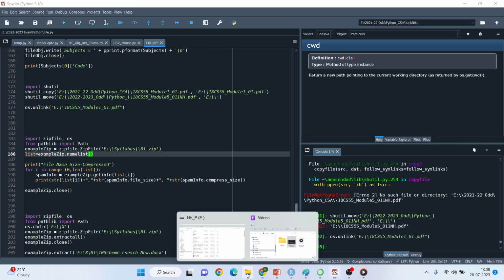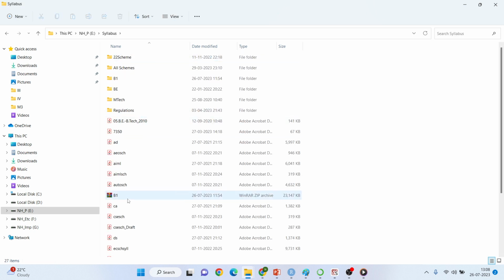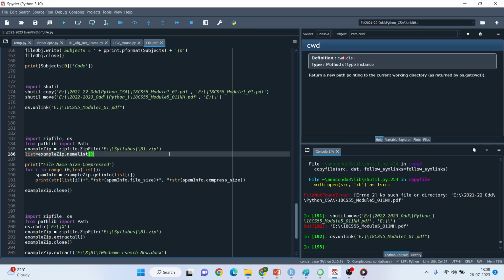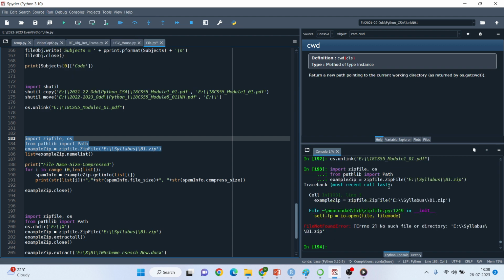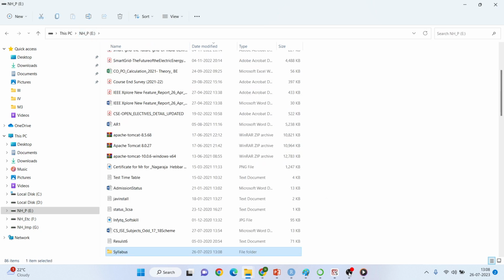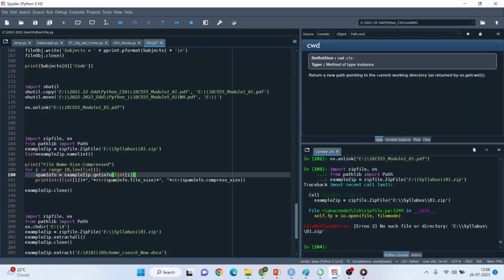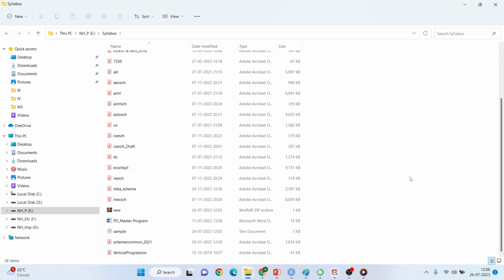The file I'm going to create is in E, syllabus b1. Where is that? E syllabus, inside here. Okay, this I'm going to create. First I will remove that one. First I'll be creating a zip file, then I'll show it again. If at all any problem, it won't give the answer. Inside syllabus b1, because that file is not there.